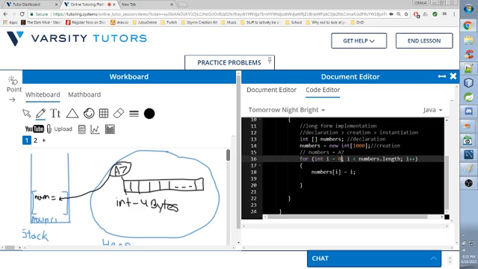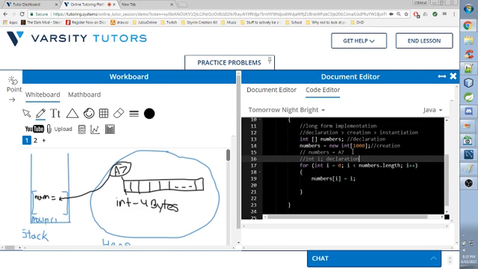Now, real quick, here's an example of declaration, creation, and instantiation all in one go. Another way I could write this, just for an example, I could write int i. Here's my declaration, right? So I just declared the variable.